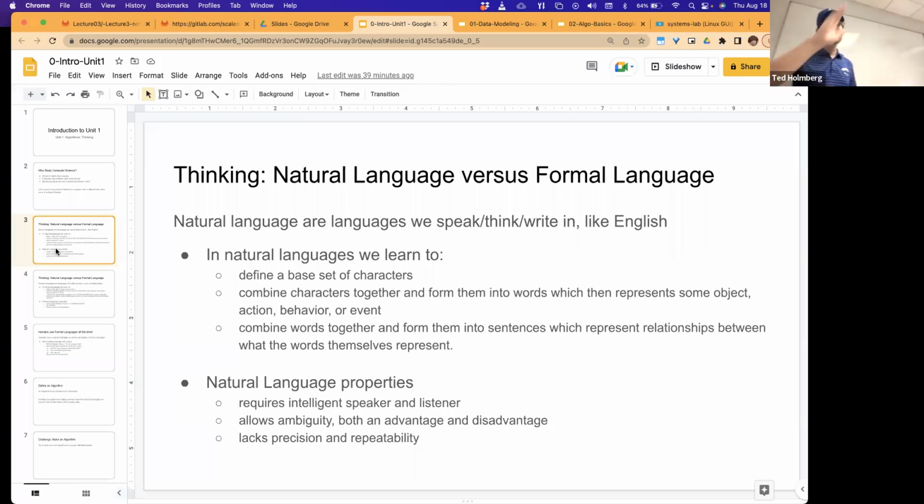Okay. But then what we do is those words have some kind of unique, interesting meaning, right? We ascribe to them, we bind to them, we have them represent some type of object or action or behavior or event, right? And so probably the first 12 or 15, or I don't know, however many years you go through class, you keep learning more and more words, right? Usually that's inside of some form of an English class. Am I remembering this correctly?